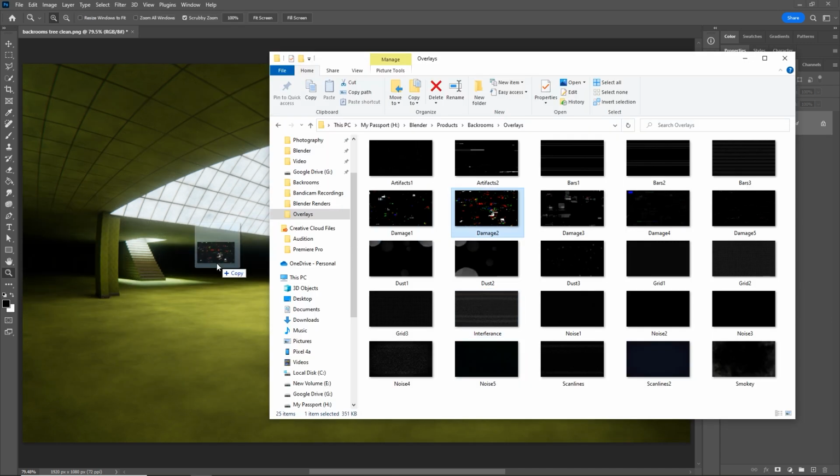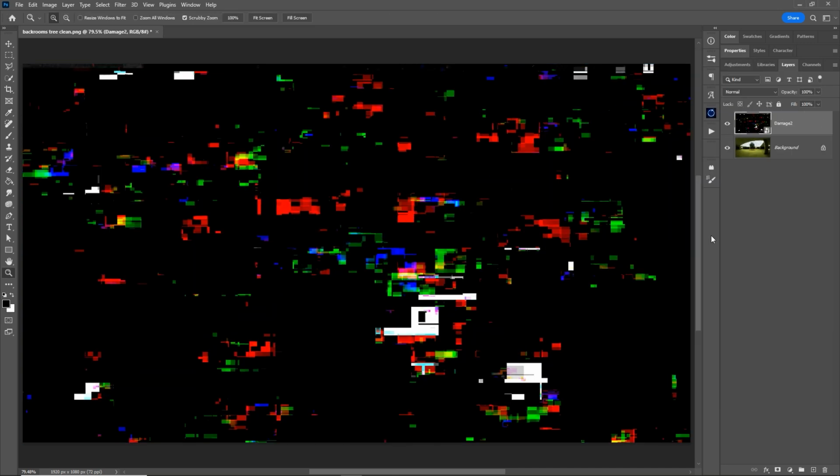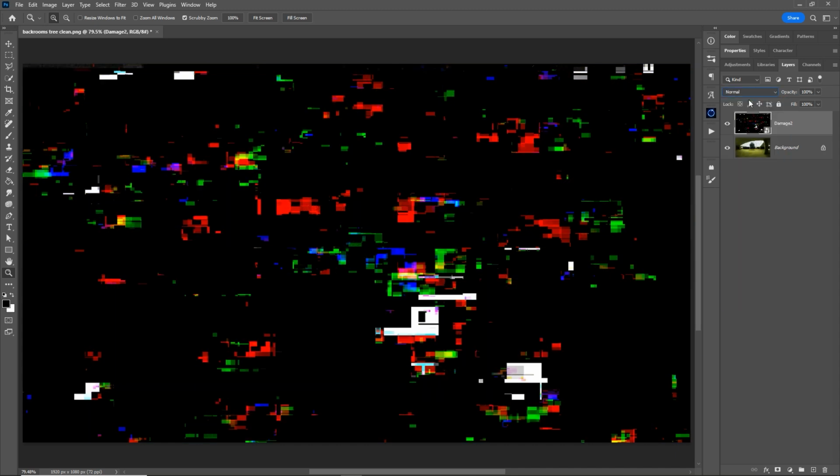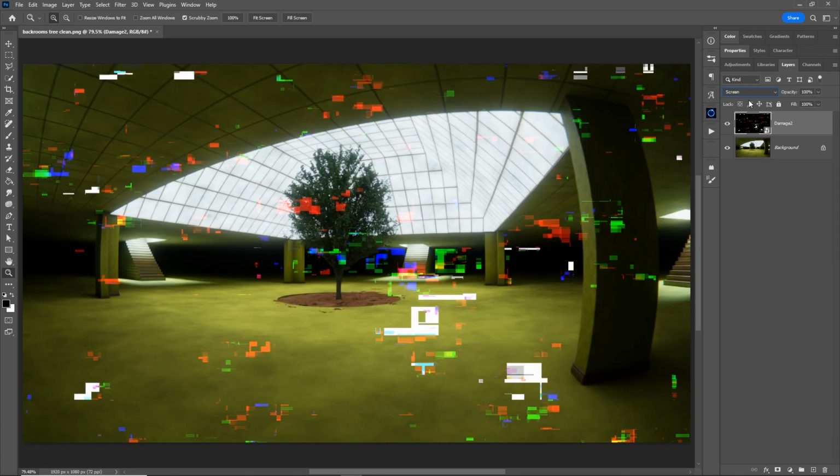Let's do a few more. I got some damage here. Enter to confirm the size. Put it on screen mode. Awesome. So these damage layers are more digital artifacts. I don't think this happens with analog too much, but this is a very digital look. So you can do some really cool stuff with the blend modes with this. Instead of using screen, I'm actually going to just use my arrows to scroll down through the blend modes and see what happens with each one. They have slightly different effects because they handle light differently.